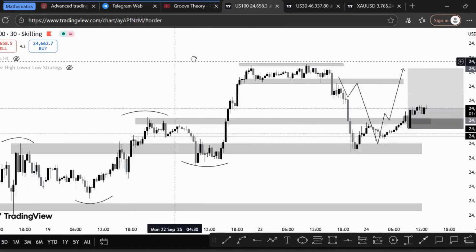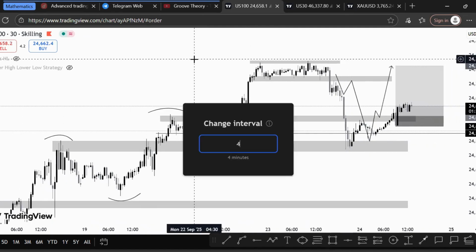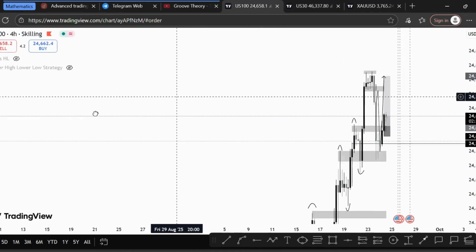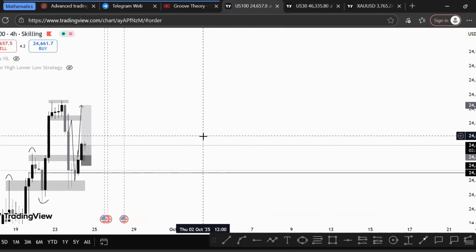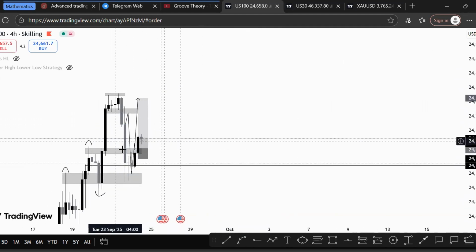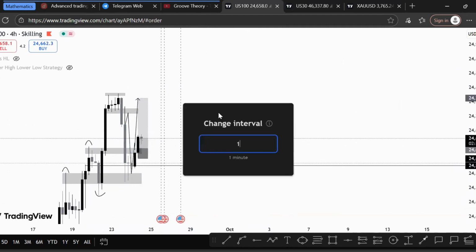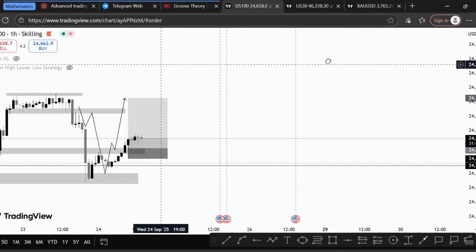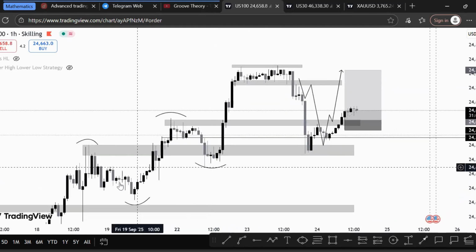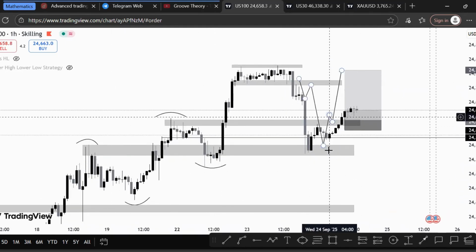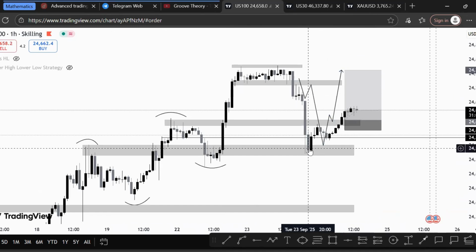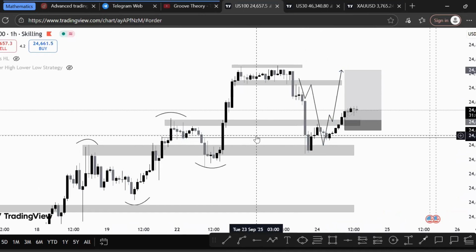So it was closer to home than it is on a higher time frame. On a higher time frame, there's not really much. If you go to 4 hour, there's not really much to work with. This was just a retest. Even on the 1 hour, it looked more like the 30 minute. So it is much closer to home than to actually take those sells to the downside.